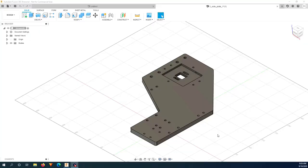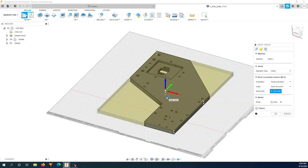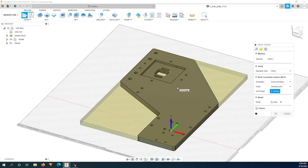In Fusion 360, you just reopen the piece, go to manufacture, and create the setup. And here, instead of choosing one of the corners like I always do before, I will go to origin and change from stock box point to selected point. On my plate, all the holes were milled already, so I can choose any hole. I will choose this one.